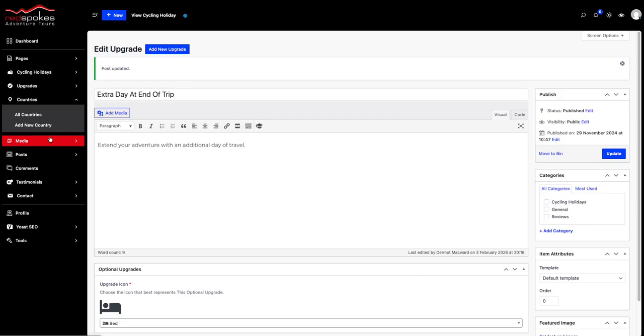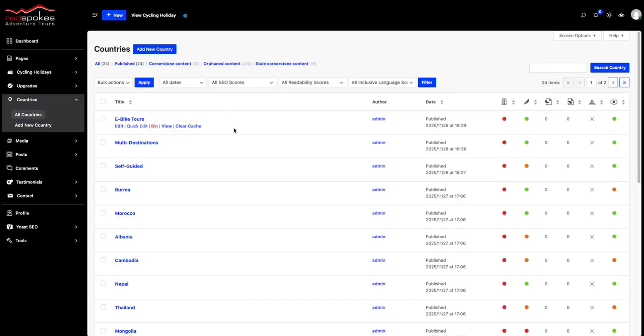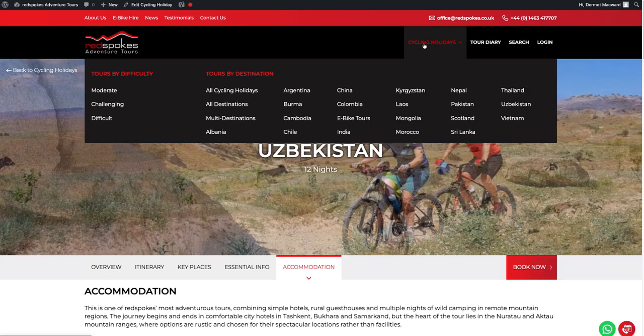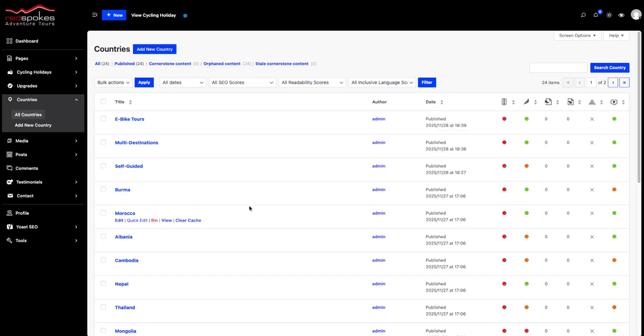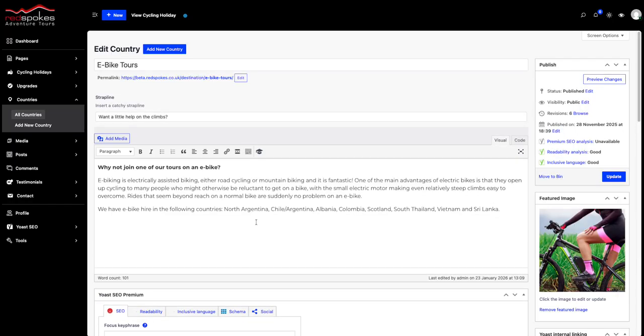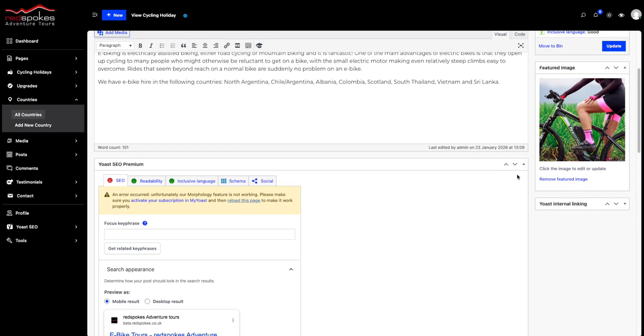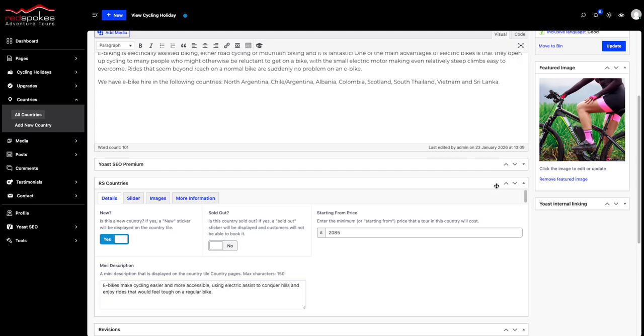Right, so countries, you don't need to worry about this at the moment, but if you do decide to add a new country, in order to create a new tour, you've got to create the country first, and then these get shown, obviously, up here. So we've got e-bike tours and whatnot. If I click that one, you can go in here and you can customize it exactly the same. Let's give it a Yoast. Don't need that for a minute.